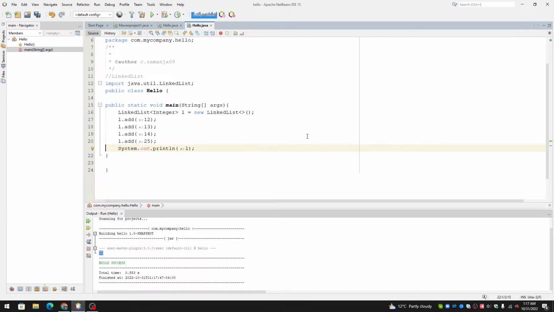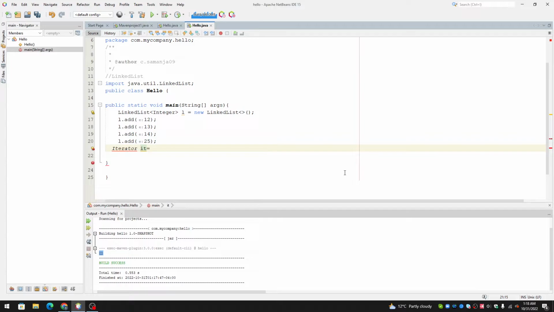So what if I want to iterate over it? I want to iterate this and then print everything nicely, not like this. Print everything nicely by iterating through it. So what we can do is we have to do it with an iterator.